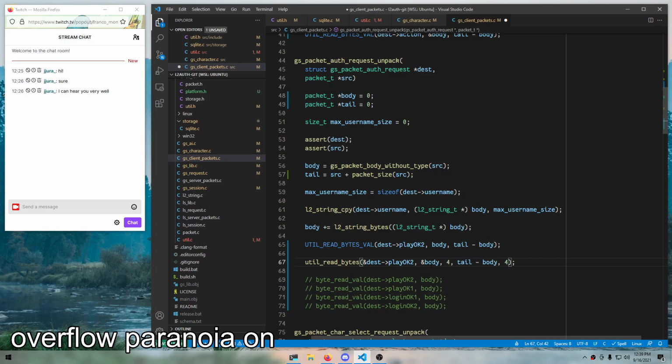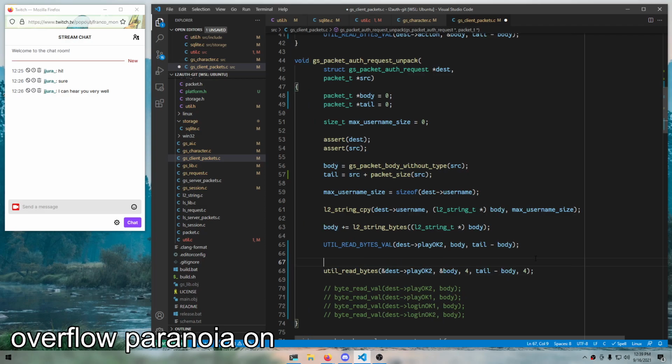Well, when we read the bytes, we advance this pointer, right? Which means that if we got something like this, when we read this, the body will now be 1, 2, 3, 4. There we go.